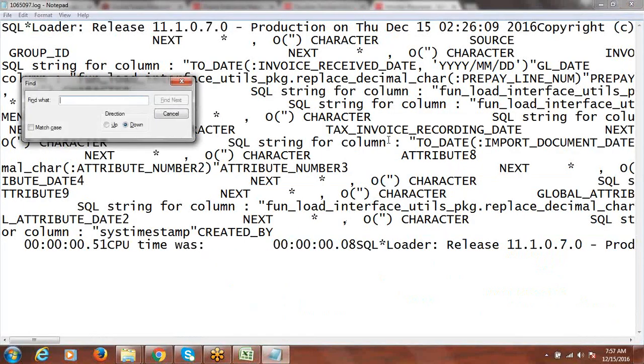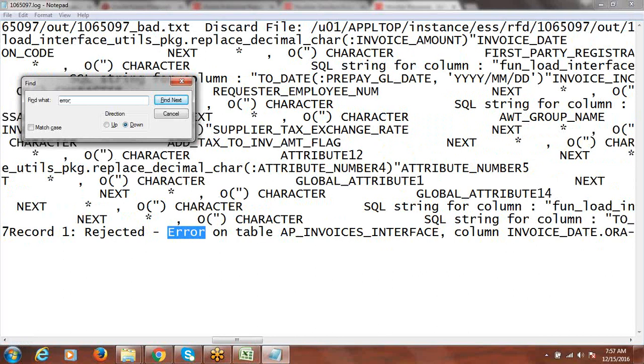Just search for error, because the actual program errored out. These two programs the system is showing as a warning. Search for error. Here you can see the rejection reason.